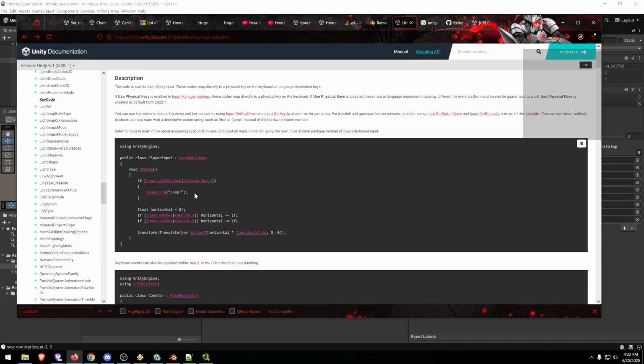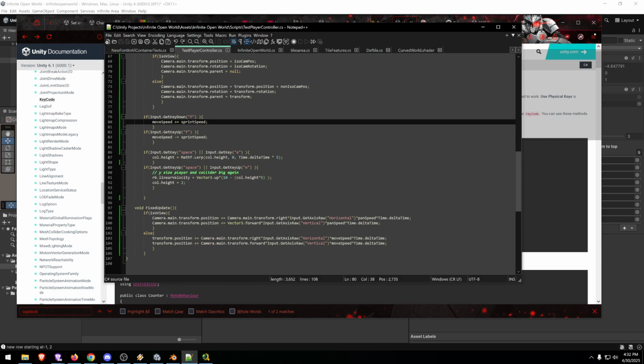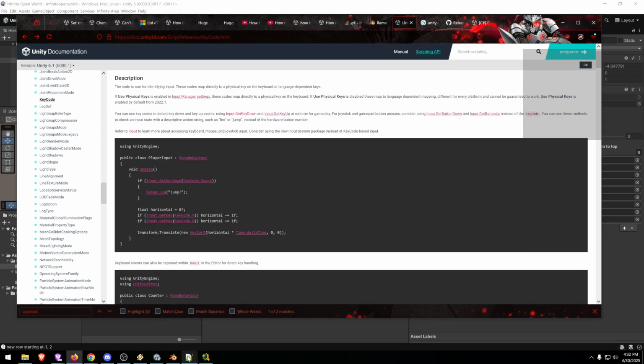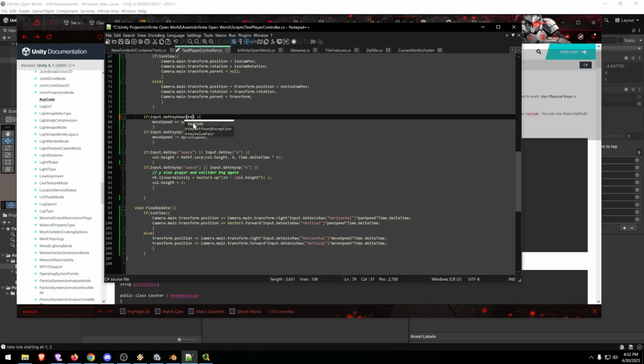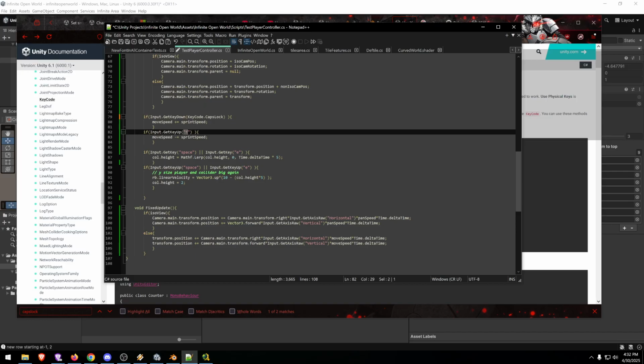Key code. Let's try it with a key code instead. Get key. Oh man, we already forgot what it says here. Get key and then in parentheses the key code. Get key down. Key code caps lock. Let's see if that works. It might.